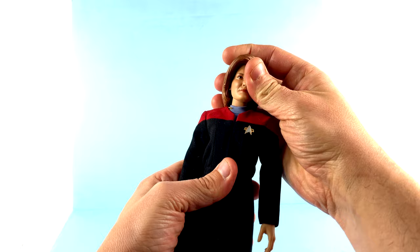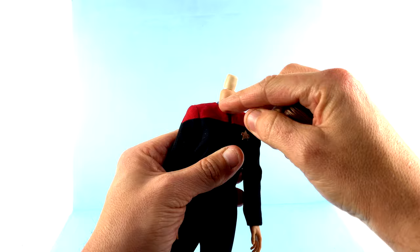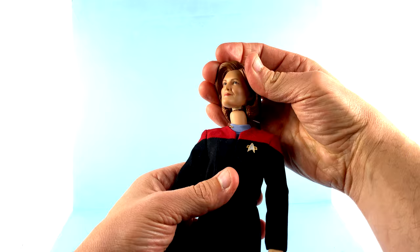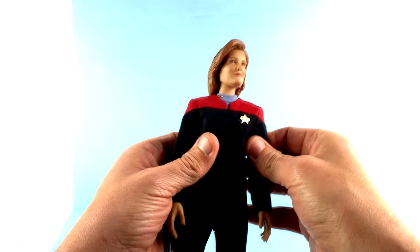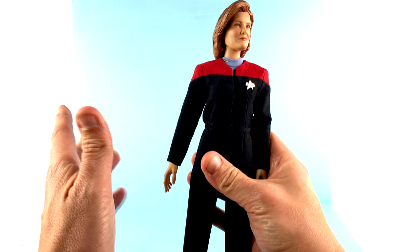The artists over there are top notch — they are absolutely knocking these figures out of the park. I really can't wait to see what they do with original series characters. My love of Star Trek really started with the original series movies, so if we can get Captain Kirk, Dr. McCoy, Spock in those movie costumes I would absolutely love it. For her articulation — there's something different with this one. At the neck you actually lift the collar to loosen it, position the head where you want, then push it down to tighten, which is a nice innovative feature.